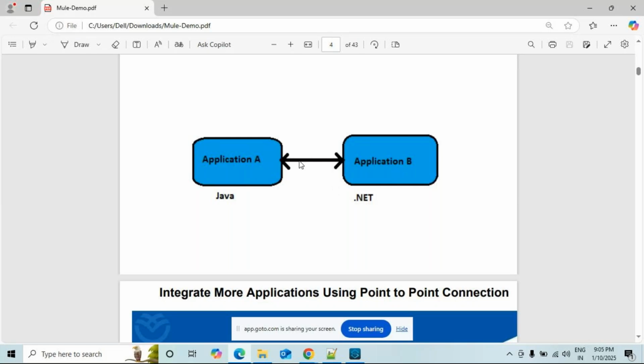Without integration tools, can we implement the same mechanism? Yes, we can, but with limitations. The limitation is that both systems must use the same kind of format. For example, if you want to send data from Salesforce to ServiceNow, Salesforce has its own format.